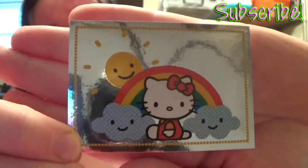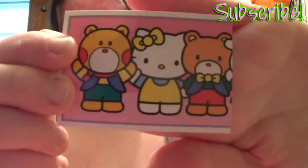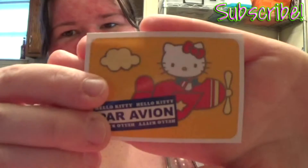So here's the sunshine and rainy foil one. The flower pot. Riding the bicycle. I don't think we have the other side of this — I think we have the other side of this one, not this side. And if I like it I'll get like 20 of them. Par avion. Hello Kitty flying. And this looks like a little raccoon on a bicycle. And finally we are on our last sticker set.